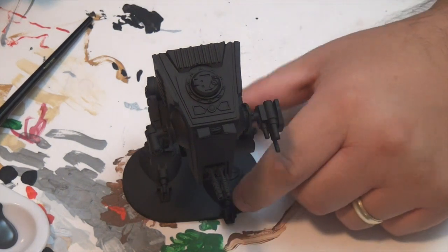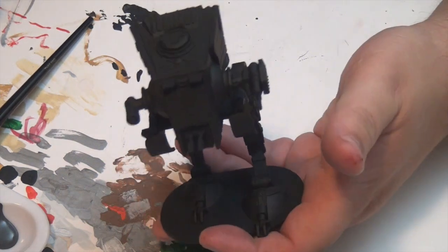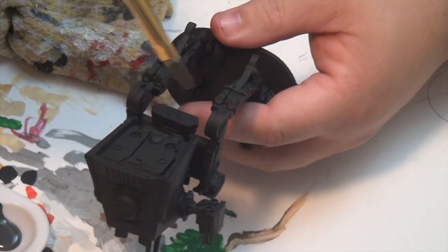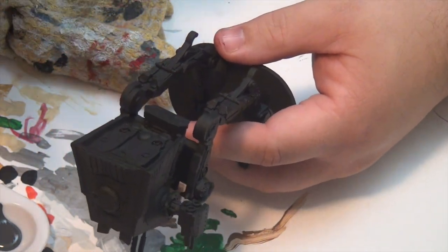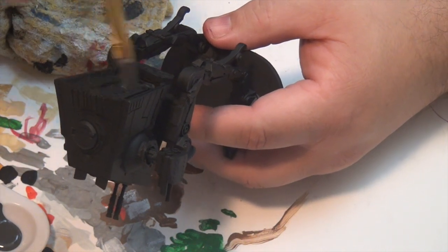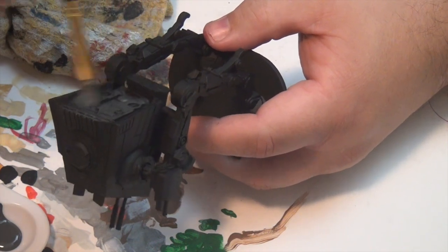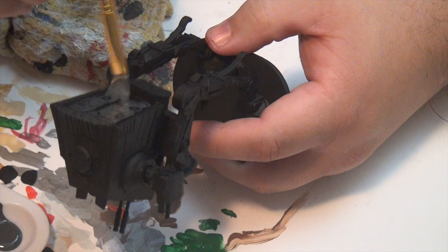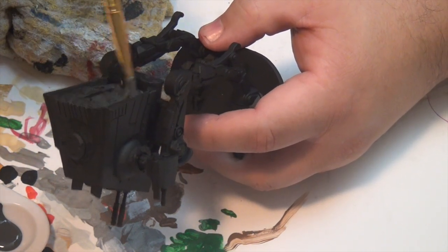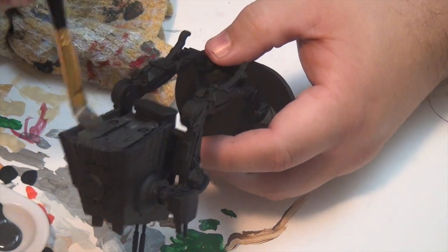And while we're waiting for that wash to dry on the Imperial Red Guard, I thought I would go ahead and get started with the AT-ST. Now, I don't want to get all of the crevices here. I want that black to give that shadow effect. And then we're just going to go over this with that gray and a very light dry brush, because we want shadows. We want things to pop where they should be popping, and so forth.